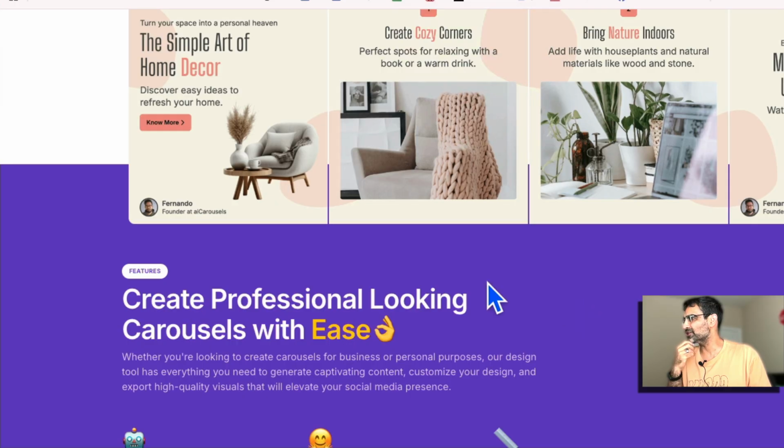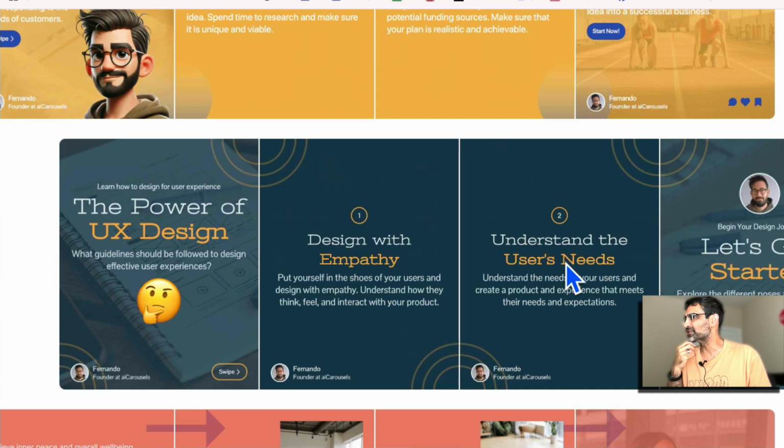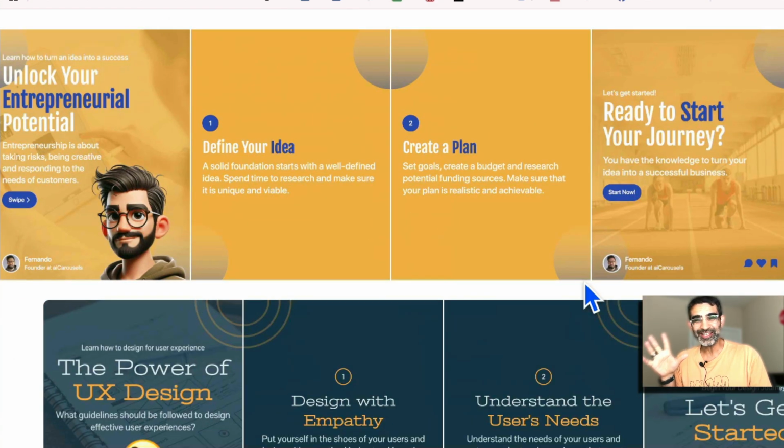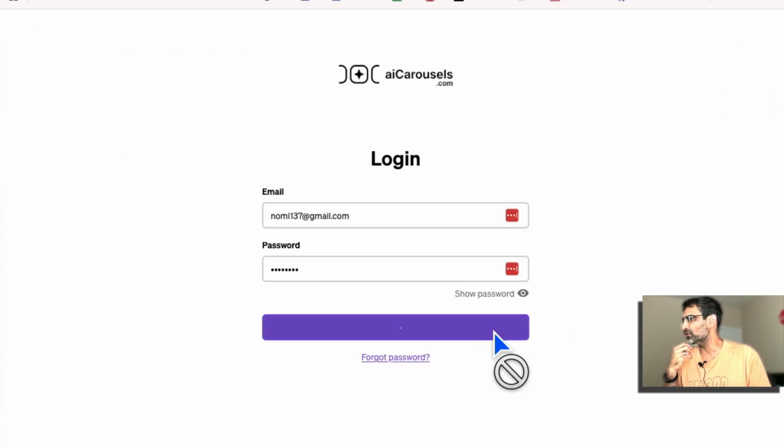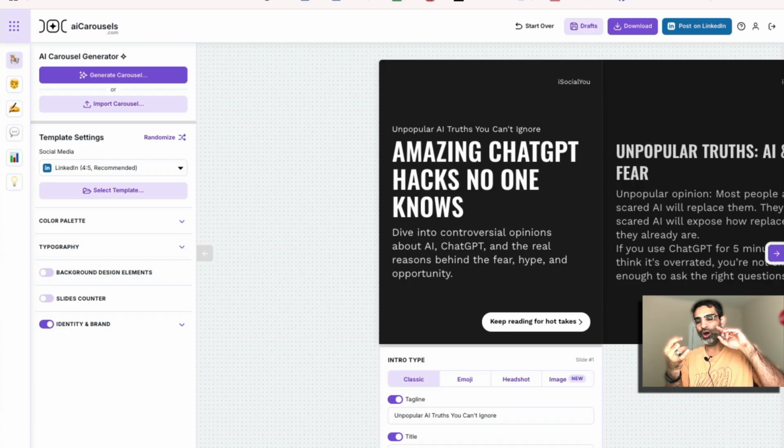Now, let me log in and you can see it can create beautiful designs for you from simple text prompts, simple ideas, videos, blogs, you name it. So let me log in and I'll show you the dashboard, and also some of the strategies that we use to create these carousels. And yes, you can post these on Instagram and LinkedIn too, but right now they're doing great on Facebook, and also on YouTube. If you have a YouTube channel and you're not posting inside the post section, post images, I believe it allows up to 10, it can just skyrocket your YouTube channel.